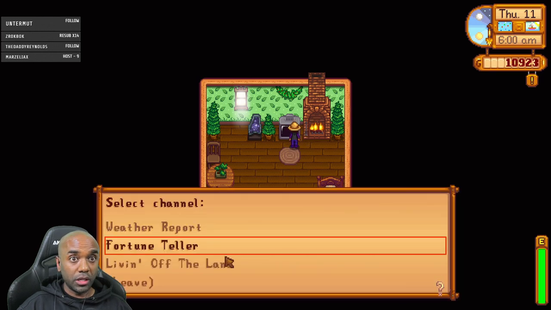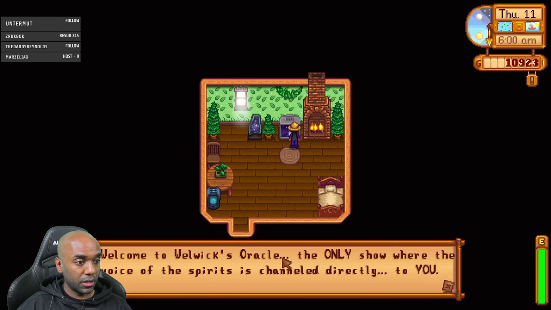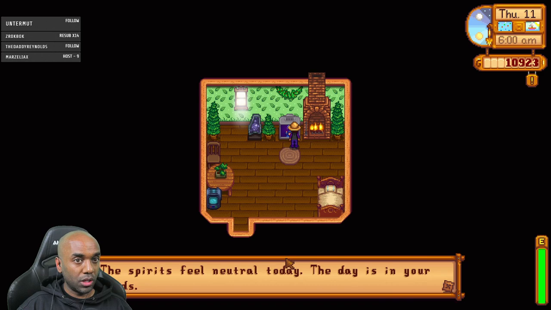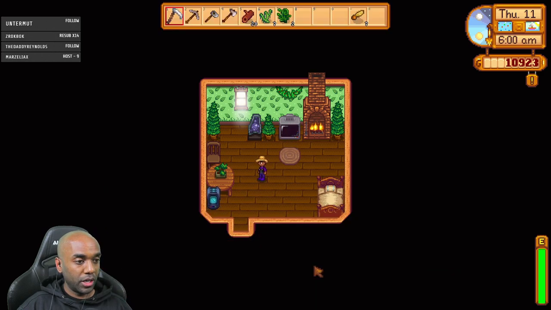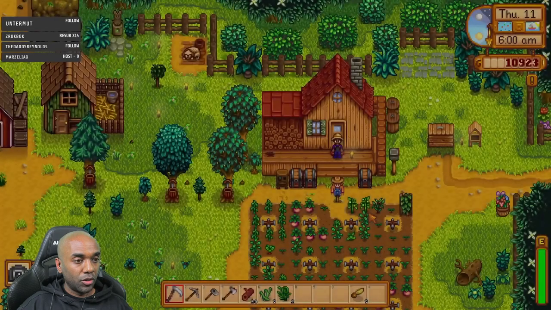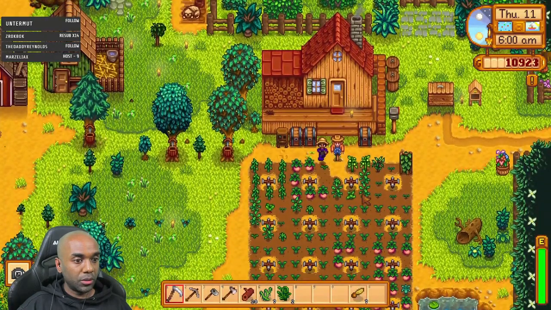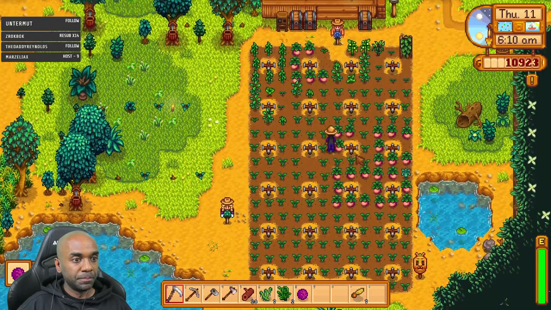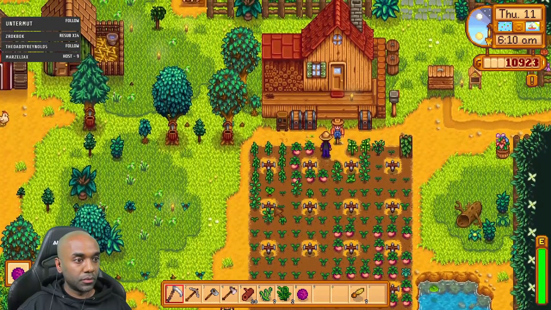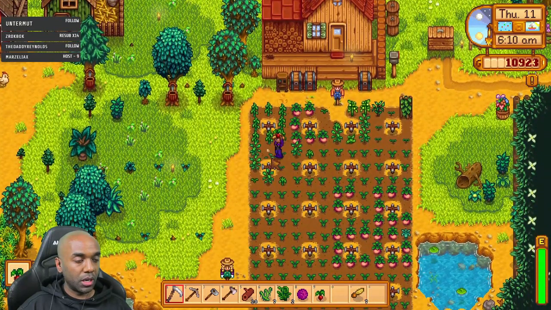Alright, it's Thursday, let's check the luck. Neutral luck. Let's check the weather for tomorrow. Sunshiny day tomorrow, alright. Got my crystallarium going. Okay, so it is Thursday. Where's my red cabbage? There it is. Grab that. This radish is ready as well. Grab that.